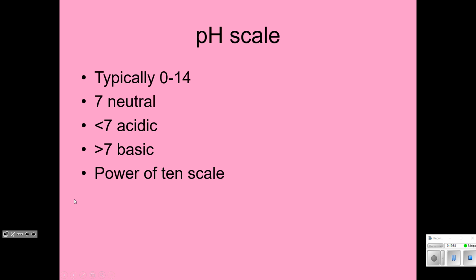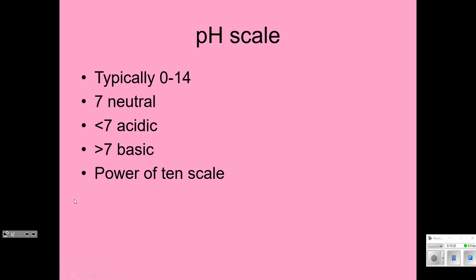The pH scale, I say, typically runs from 0 to 14 because you can actually exceed 0. You can get to the negatives. You can exceed 14, with a high enough concentration and a strong enough acid or base. However, at room temperature, that's another weird thing that we have to go over next semester, at room temperature, neutral is a pH of 7.